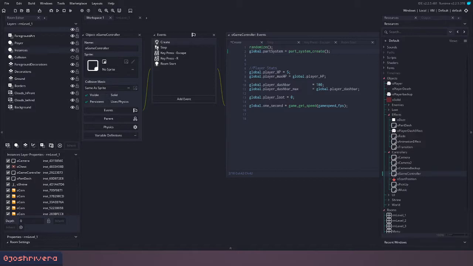I also want to let you guys know that this is definitely not the only way to do this. This is probably not even the best way to do it. This is just the way that I do it, the way that it works for me, and the way that it looks good for my game. I like the way that it looks, and I think that's very subjective.